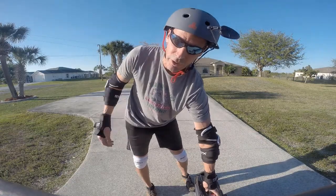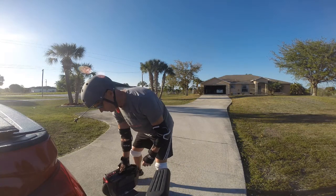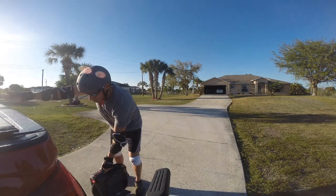It's probably not a good angle on the truck. Let me get my tripod. Okay, you are now on a tripod off to the side of the truck.